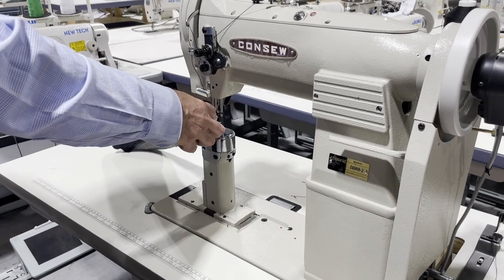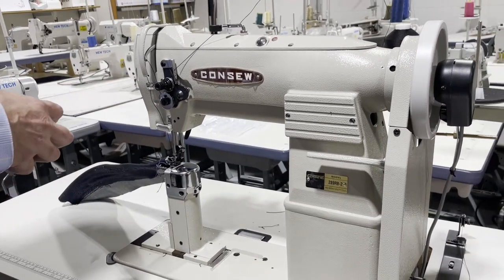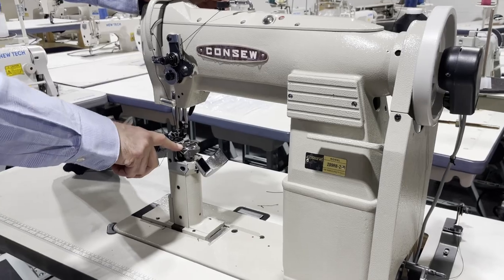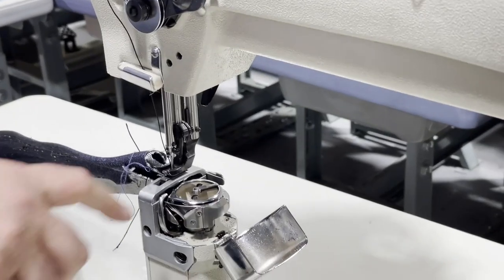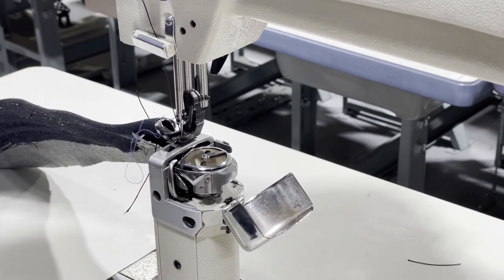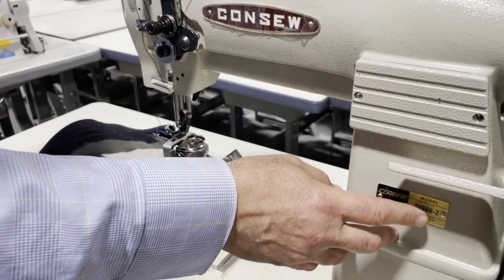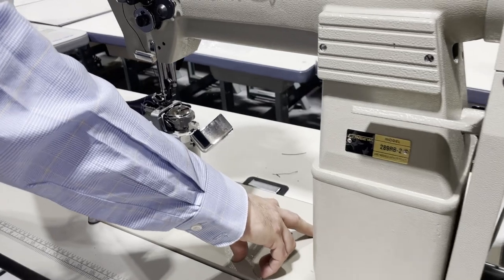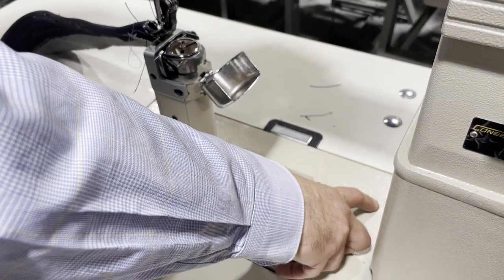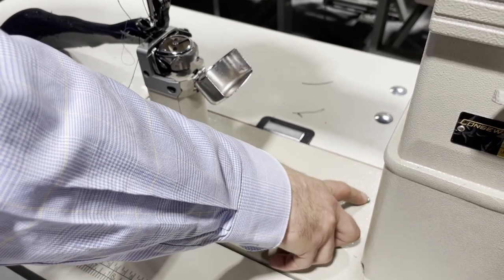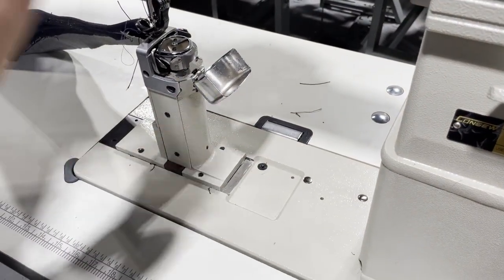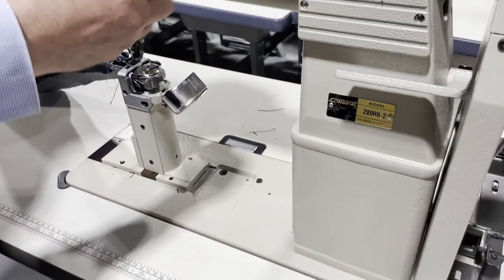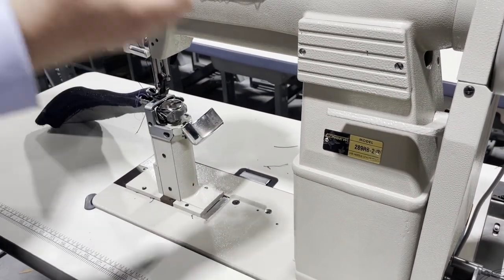Triple feet again means it's needle feet, walking feet, the foot and the feed are walking. And then on this one, you have the maximum capacity. I call them U bobbins, the big bobbins. Okay? Made by Consew. This one is 289 RB-2. We already made a video. There is a reverse. And on this one, you have two buttons right here. All the way right is a safety clutch. Meaning that if you're sewing and for some reason it gets stuck because of sewing heavy stuff, the machine is not going to go out of timing. You just press this and you move this and then you come out of the clutch gears in and then it works.